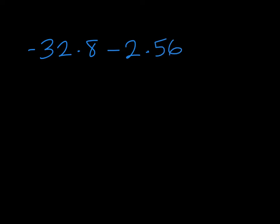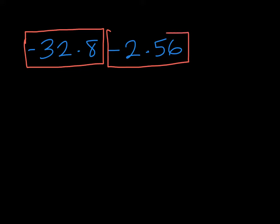Go ahead and box in your numbers so we can identify the signs in front. As you can see, there is a negative sign in front of the 32.8 and a negative sign in front of the 2.56. Recall from last week, if the signs are the same, you are going to add and keep the sign, making our final answer negative.